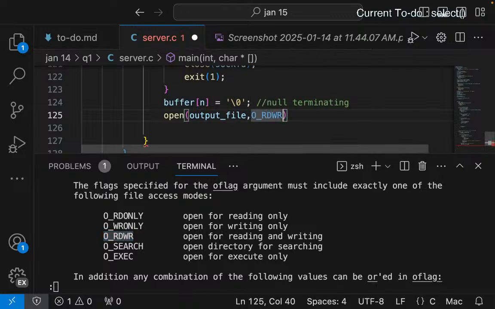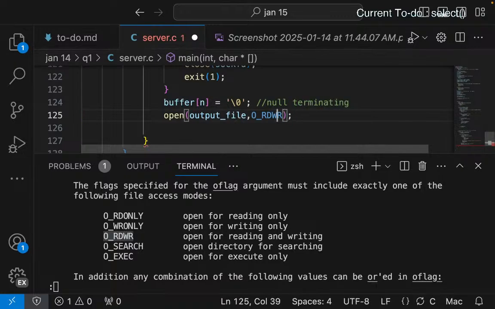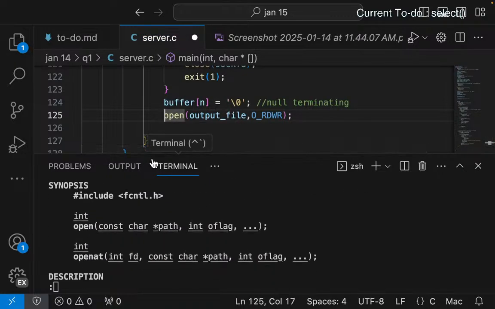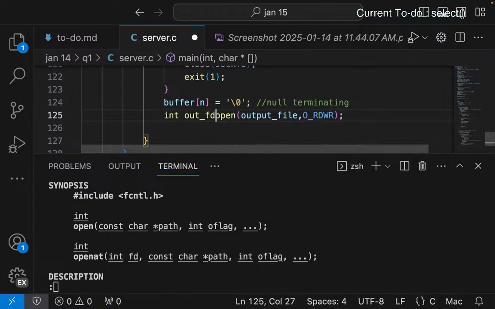And then file permissions, nothing. Cool. This will return a file descriptor, int outfd.